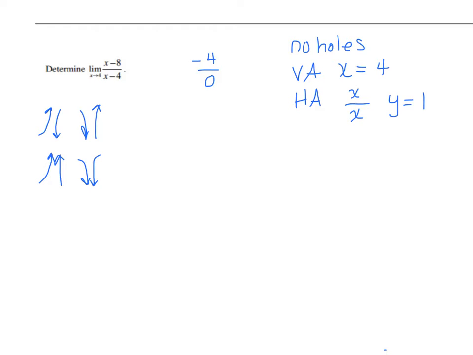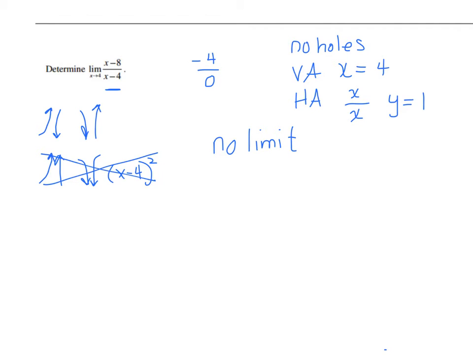And the reason I know they won't be together is that to be together, the denominator would have to be a perfect square. It would have to look like x minus 4 quantity squared in the denominator. So this particular one is not going to look like that. So what I'm going to know here is that there will be no limit. Why? Well, because if you eliminate this possibility, and these are your only possibilities, then you know that it's going to be different on one side than the other, and there will be no limit. It does not exist. They're not going in the same direction.